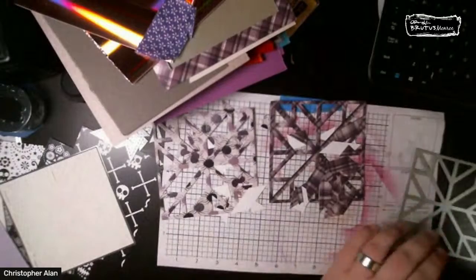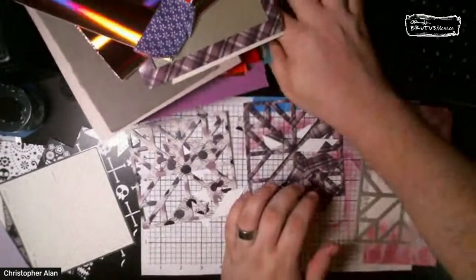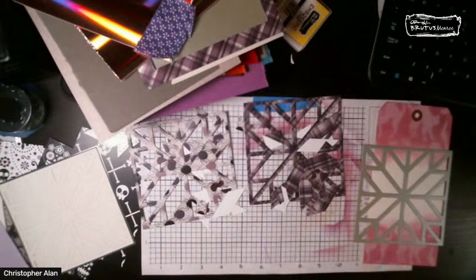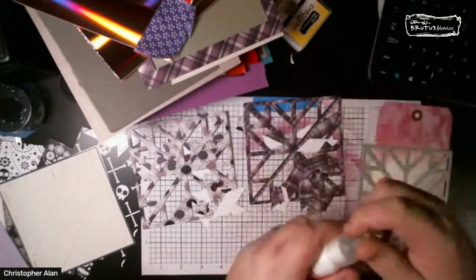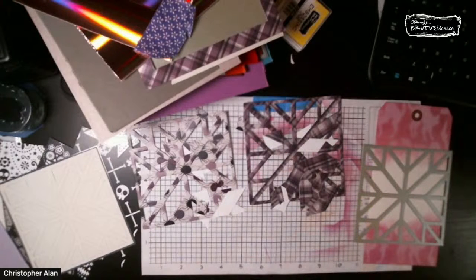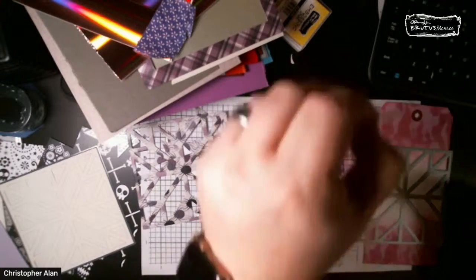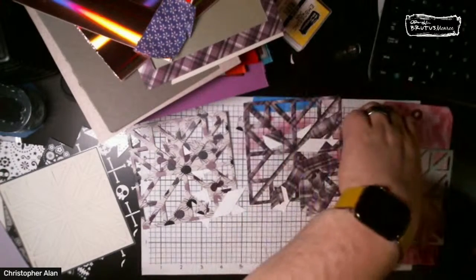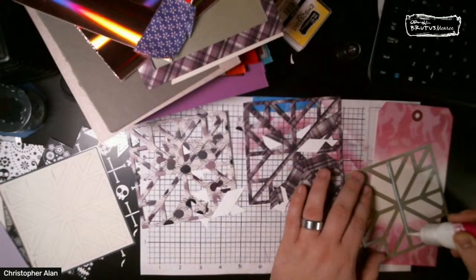And then I'm going to take our tag and we're going to place, I'm going to use some of the Thermoweb glue. Now, this is the glue that is the Ultra Bond, so it stays tacky. So you have a little bit more play time with it. So I'm going to use this tonight. I think we actually carry this, do we? Oh, I'm terrible at this game. I'm pretty sure we carry it. I'm almost 100% certain we do. But this is the one that I've shown you in the past that stays tacky.